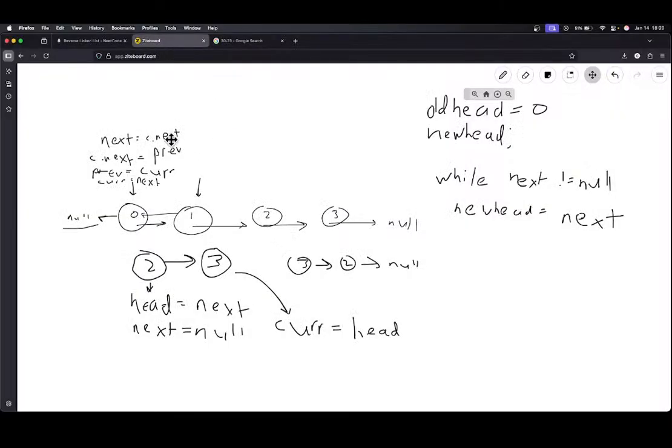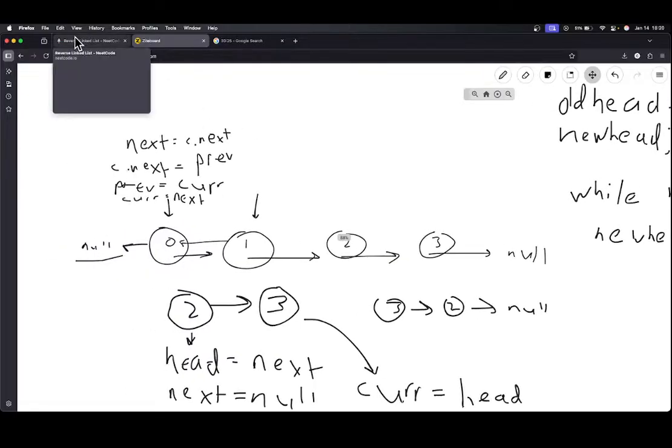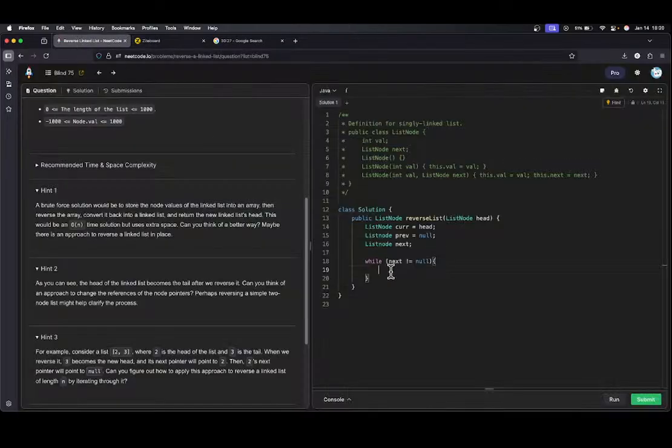What was my first order? Okay, I was going to store the next node. So next is equal to current.next in this case. Because if we're at the current node, then we need to get the next node, which is just this node, and then I'm going to initialize it already.